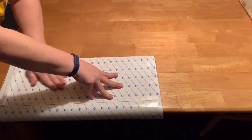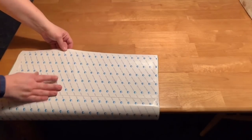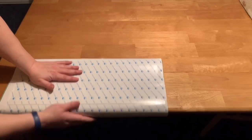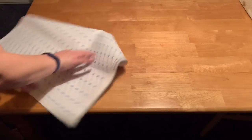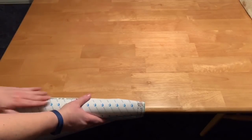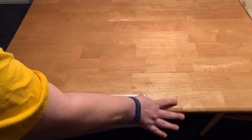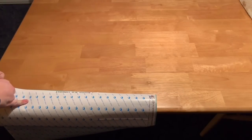Alright. Oops. That was me. If it's wrinkled, that was me. Oh, that's curly. Come on now. Come here. I do not want to wrinkle this. Okay. See, it's wanting to crease right there just from the pressure of trying to force it unrolled.